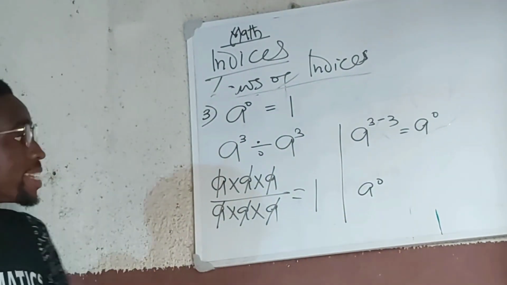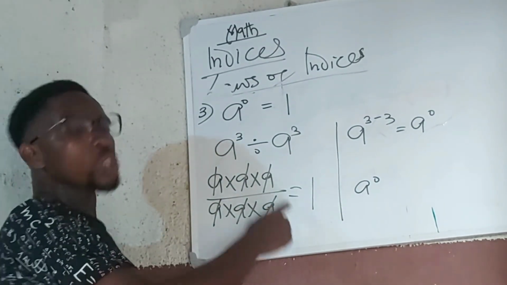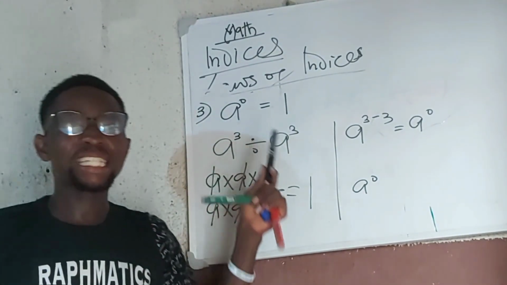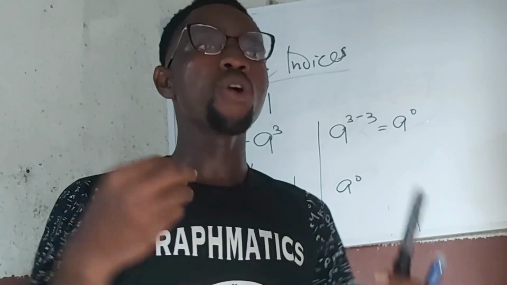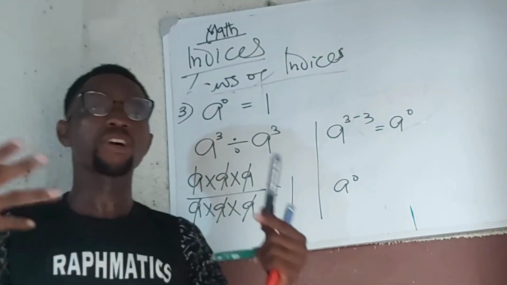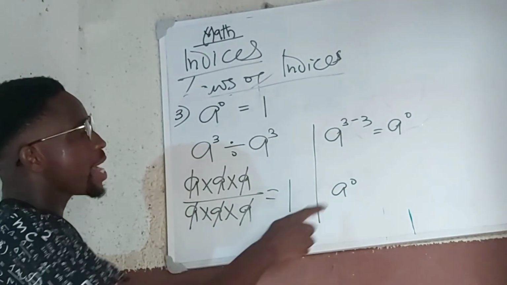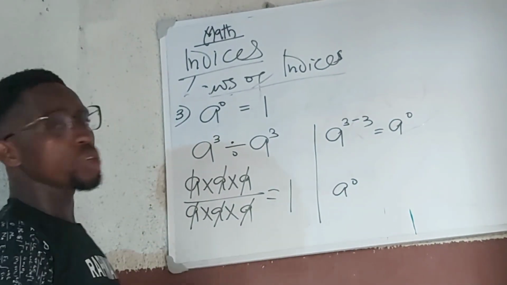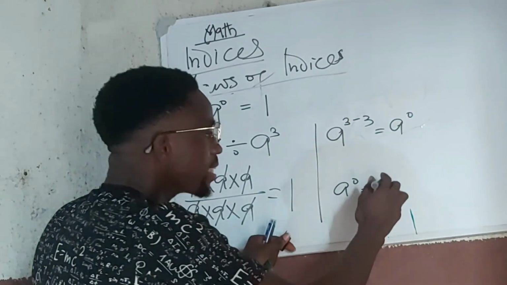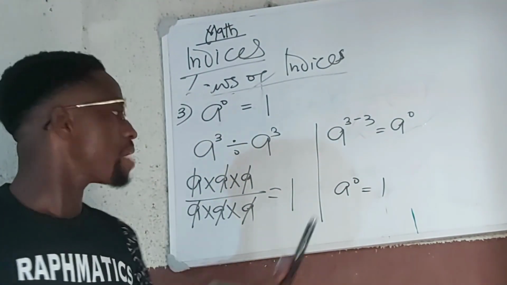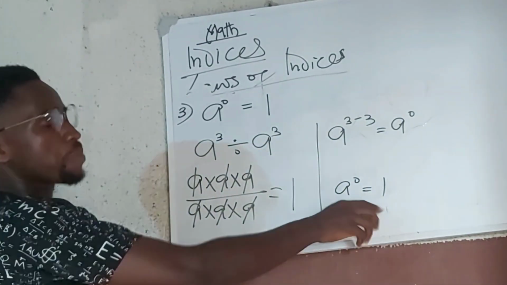So what we are saying is that 8 to power 0 is written as 1. What this law implies is that anything, it can represent any whole number, any fraction, whatever it is, real number or any complex number, when you have a number to power 0, just know that it is 1. So 8 to power 0 is 1. Take note of this, and you will make good use of this when you start solving problems. You see how handy it will be.